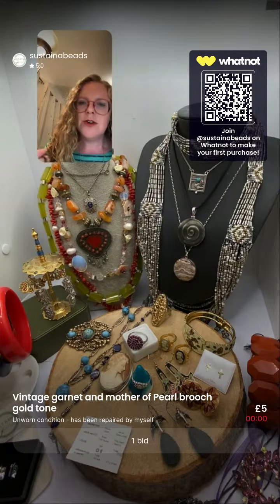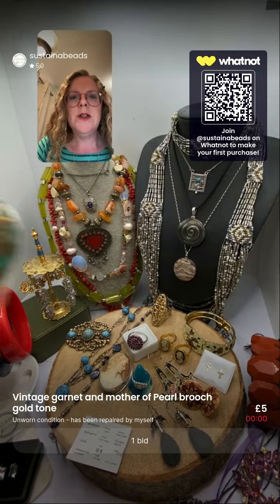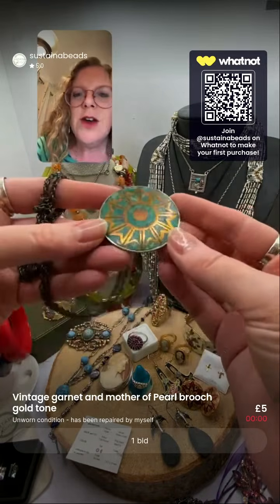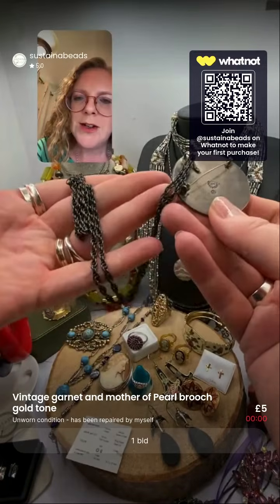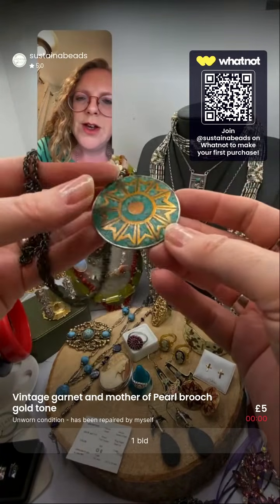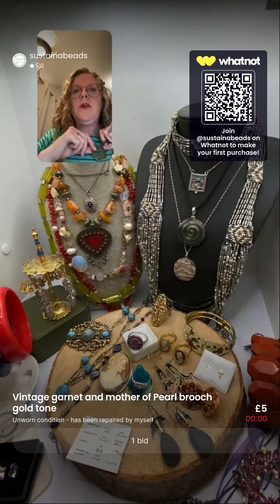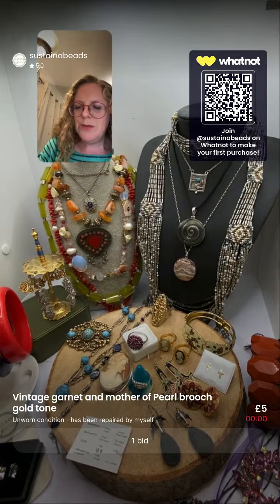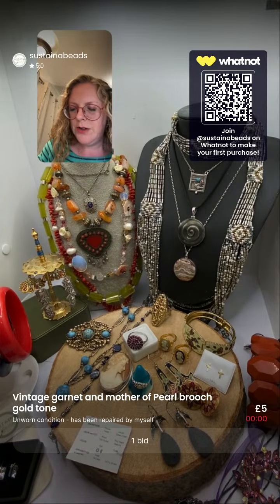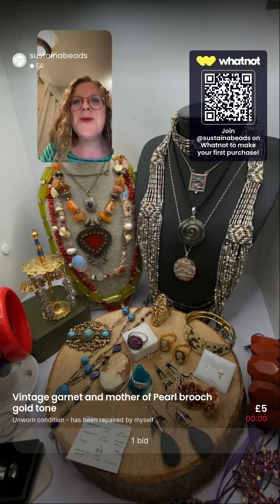This is a bucket list find for me, and it may well stay in my personal collection for a little bit. I found Taxco. This is Taxco Mexico silver, and it's so black. Look how black it was. I found that at the car boot sale today. I bought a whole bag of things for £3, and I just bought it because it went with the dress that I'm wearing. And then I spotted the markings later this afternoon when I had another look at it and properly squealed, because I've never found Taxco in the UK before. I think it worked out to be 37p when I worked out the amounts.